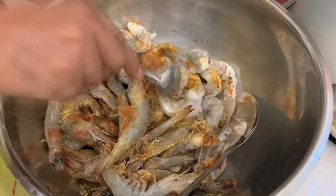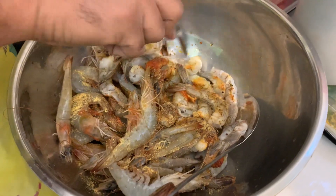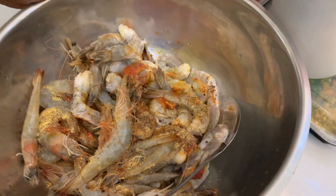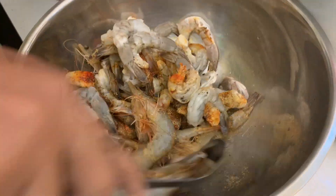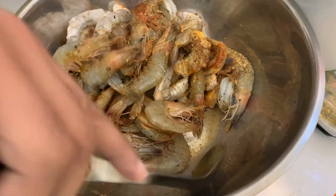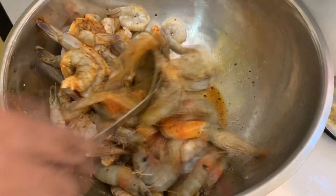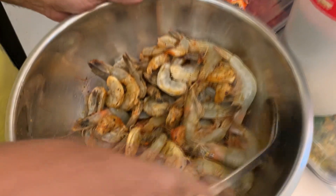Usually back in the days this is done with just pepper and salt — a generous amount of pepper, salt, and that's it. But as you guys know by now if you've been watching my videos, I try to go for some deep flavors and balance everything up, so pepper and salt will not do it for me.